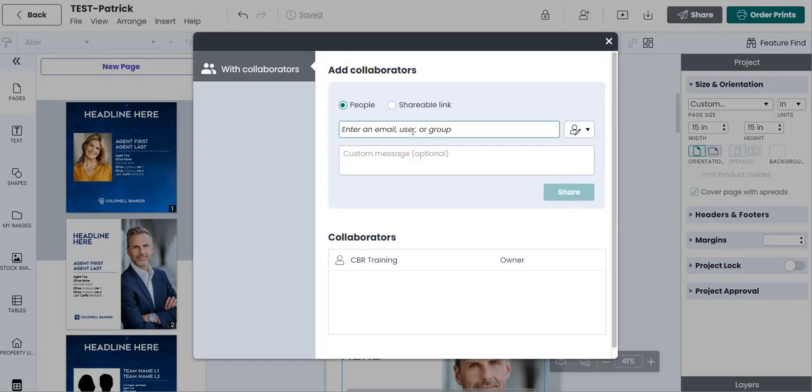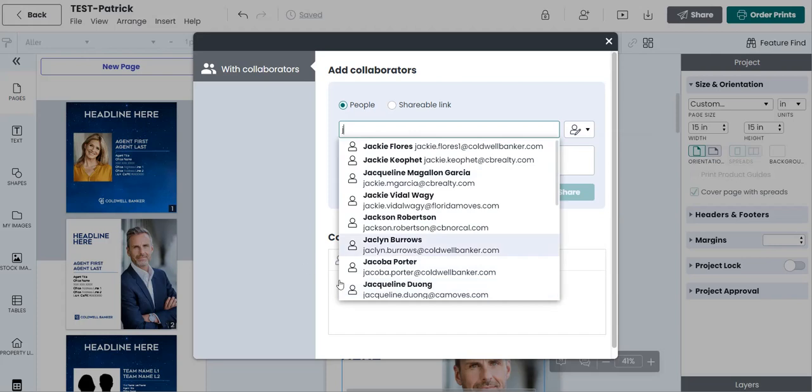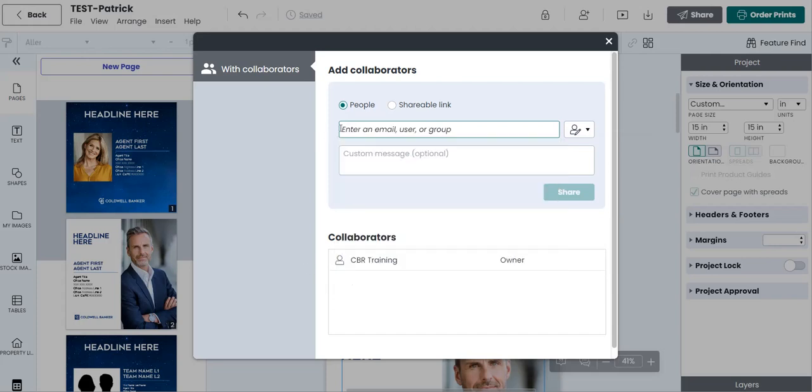I can start to type the name or email of any user I want to share with and see a list of anyone that matches that criteria pop up. Now, I should note that your marketing design team has the ability to limit who you can share with, whether a specific location, office, or otherwise. Once I share with them, I'll have the option to send them a custom email message, either asking for their feedback or thoughts, and hit the share button. I don't want to share with anyone today by accidentally hitting that button, but we'll talk more about what it looks like once we do.